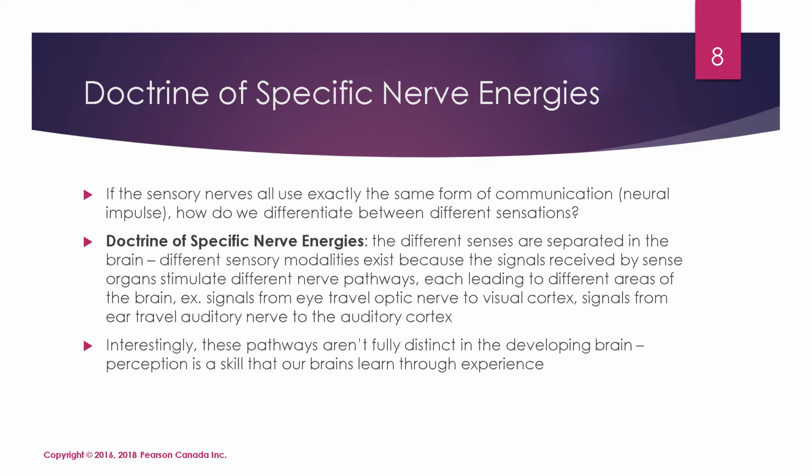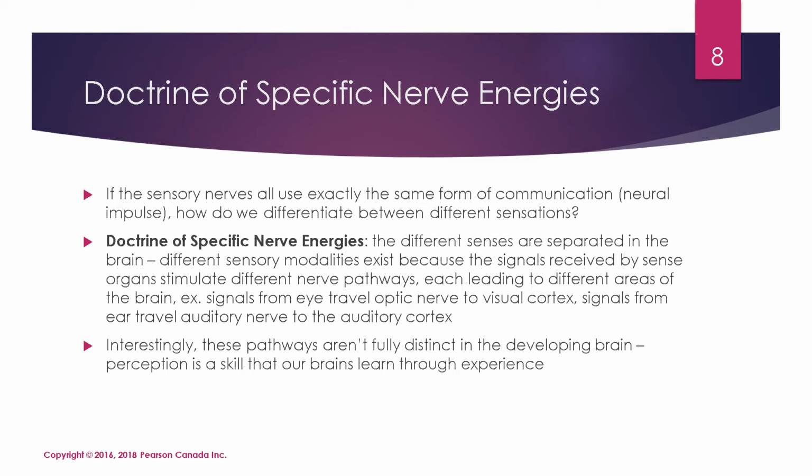Even though that information is converted into neural signals, just like all the other sensory information, because it travels that specific pathway of the optic nerve to that specific area in the brain, the visual cortex, that's how we know that it's still visual information. So we don't get all the different signals mixed up. In the same way, signals from the ear would travel the auditory nerve to the auditory cortex. Each type of sense has its own pathways and its own areas of the brain for processing. And that's how we keep everything apart.